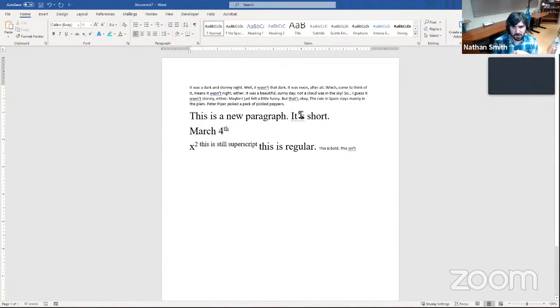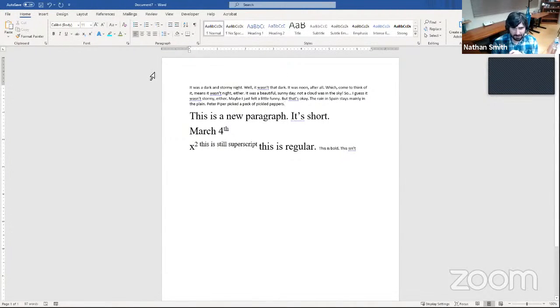Now, in order to change the style of a particular paragraph, I don't have to have it all selected like I did with the text down there. All I have to do is have my cursor somewhere in or next to that paragraph, like so. When I make changes in this paragraph area of the Home tab, all of it on the ribbon here, this whole paragraph is going to change.